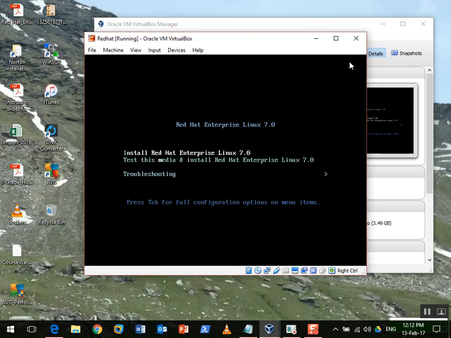Default is test this media and install Red Hat Enterprise Linux 7. This is in case you are doing the installation from a physical CD. It might happen my storage is not proper, because of which the physical CD got scratched, or the media is not readable, or there is some fault with my ISO image or with my hard disk.